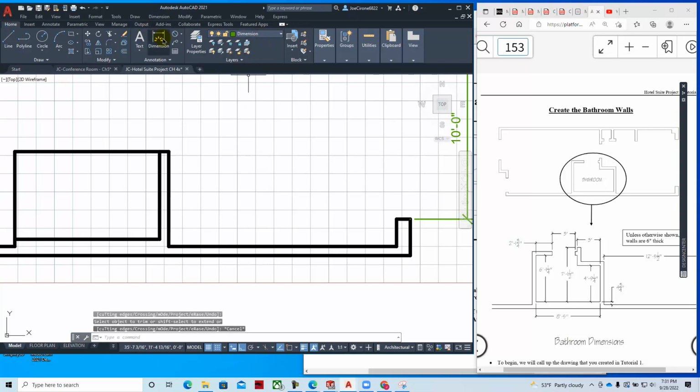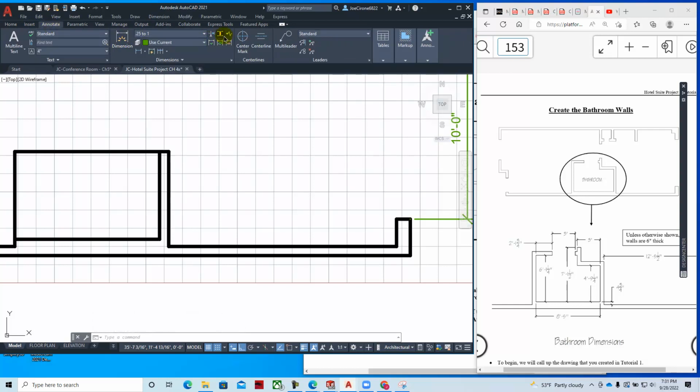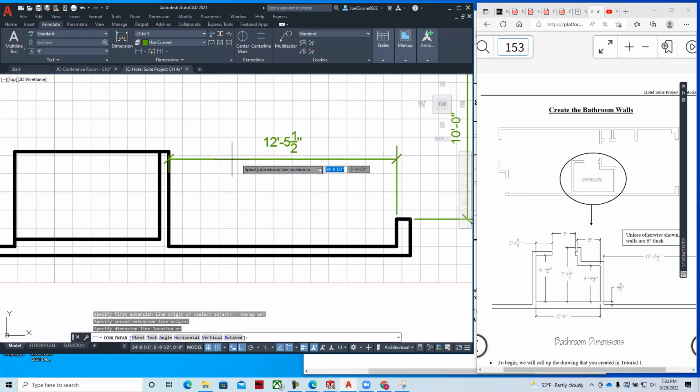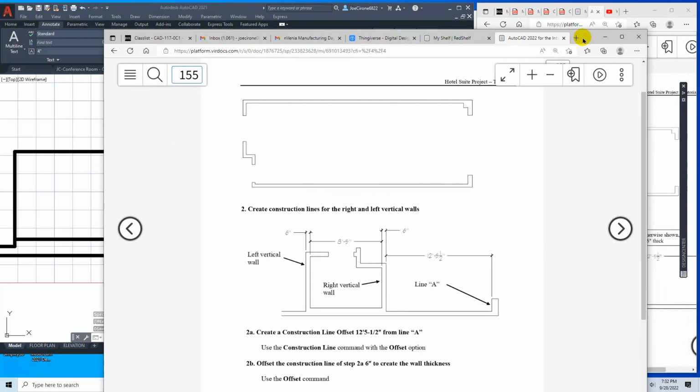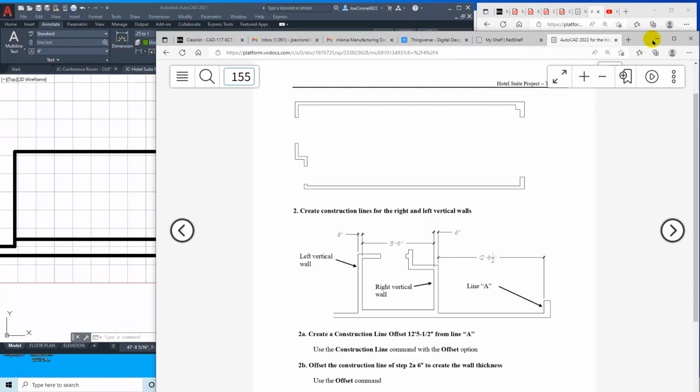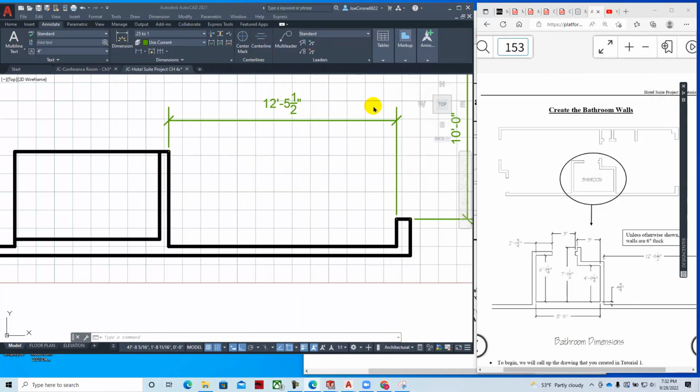And so I'm on the dimension layer, and if I go to the annotate tab and I want to put a linear dimension in, I can dimension to an endpoint, make sure your O snap is on, and I can go from here to here, and I can verify that that is the correct dimension. 12 feet 5.5, and then I'll have 6 inches for this wall thickness right here.